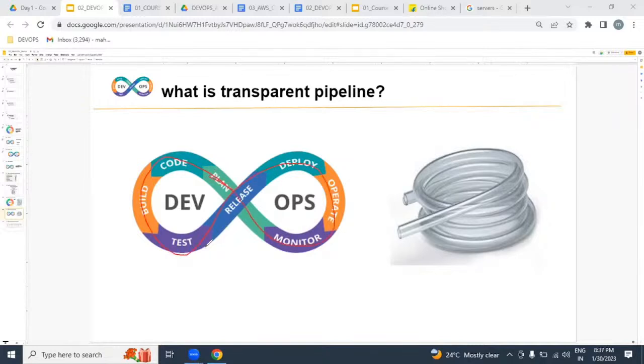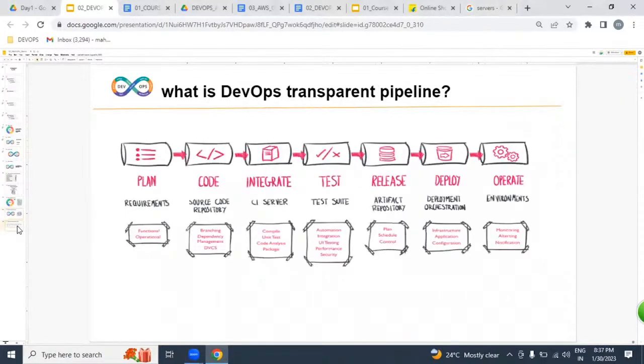While implementing this transparent pipeline, if we get any issue in the middle, we can easily identify and easily resolve it as soon as possible within a timeline. So that is the reason we are going to implement a DevOps process to deliver and deploy our applications, meaning websites.